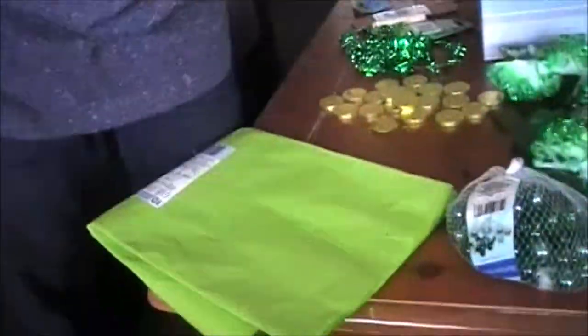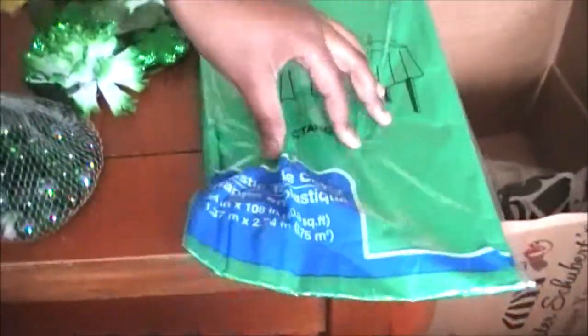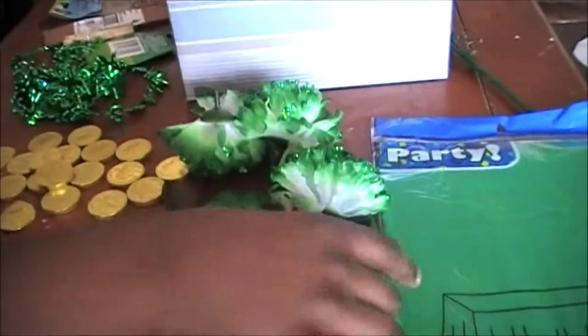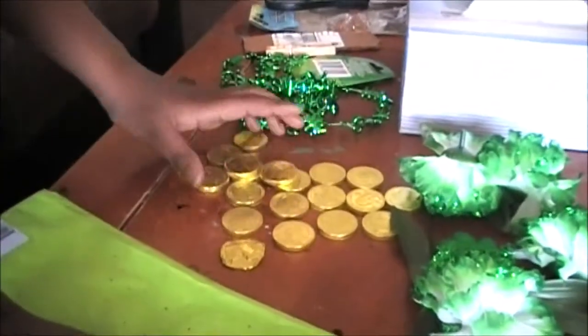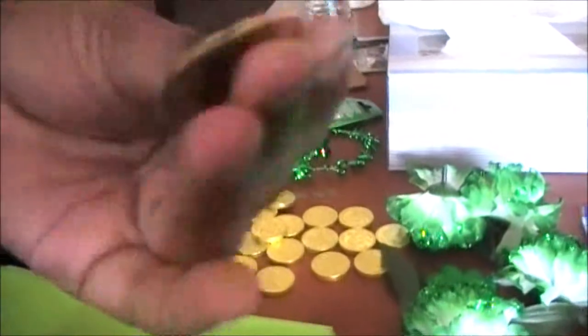Tissue paper. Okay, we have some green tissue paper, a green tablecloth, green marbles, like these are flowers and they had clovers on them. Golden coins. I ate one. And there's this necklace that I'm gonna cut up.